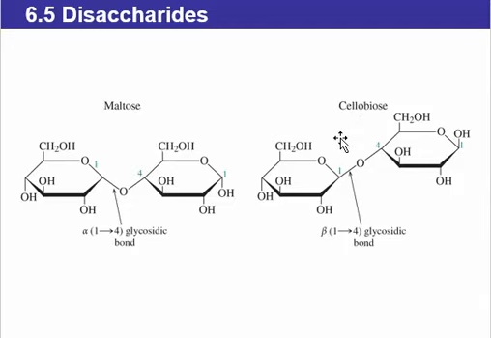If we look at cellobiose, which is also made of 2 glucose units, but these are made from beta glucose molecules, the hydroxyl group was originally above the plane of the ring structure. And so we see with the anomeric carbon bonded to this oxygen in the glycosidic bond, it is above the plane. So this is a beta 1,4 glycosidic bond. The hydroxyl that the anomeric carbon reacted with came from the 4 carbon on the other glucose molecule.